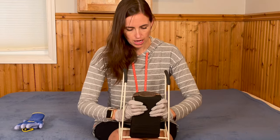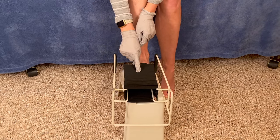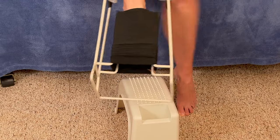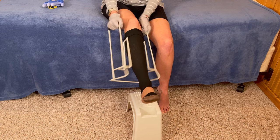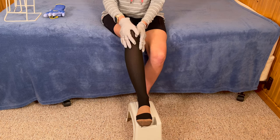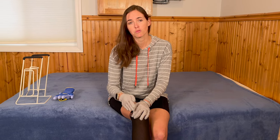Make sure the sock is bunched down on the side without folding over itself — just bunched, not folded. That opening is now available to stick your foot into. Navigate your toes in, then use the tool to push your foot through. Once it reaches a certain point, pull it up, check for wrinkles, and make sure it's over your heel straight. These first two techniques are appropriate for any knee-high stocking. The next technique works with knee-high, thigh-high, and open-toe stockings, so it works with a wider variety.